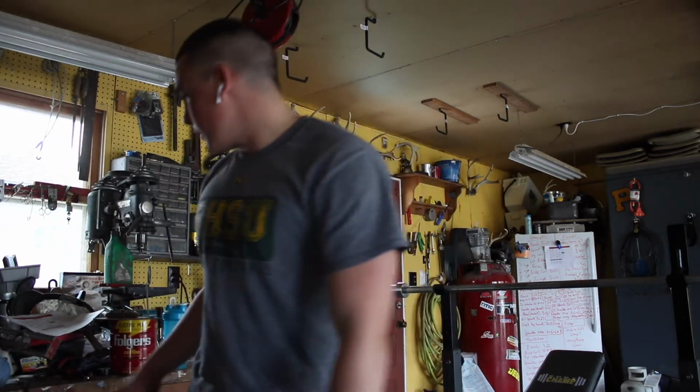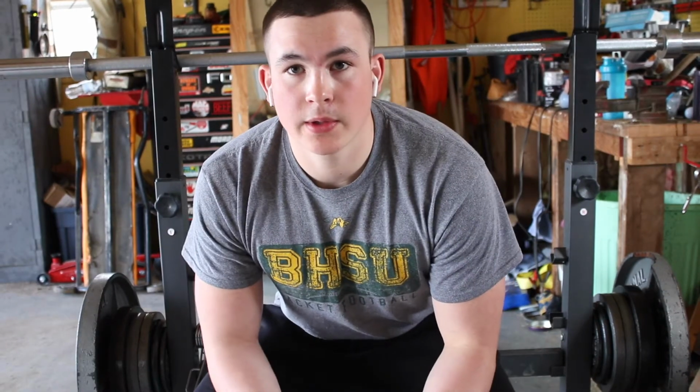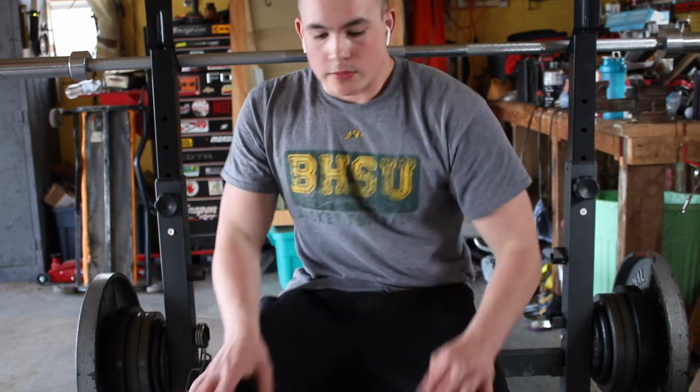All right, got those done. Now we got dumbbell bench. All right, now we got dumbbell bench right here. I'm gonna go all three sets with 40s.